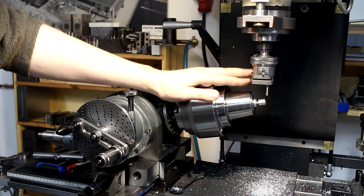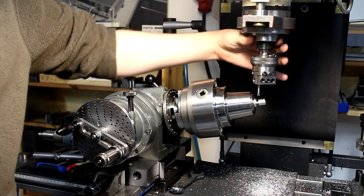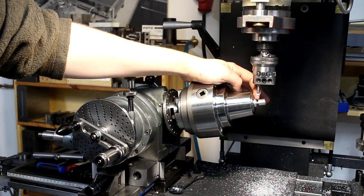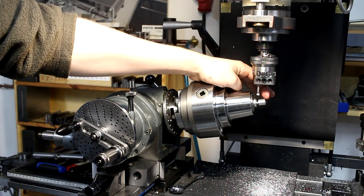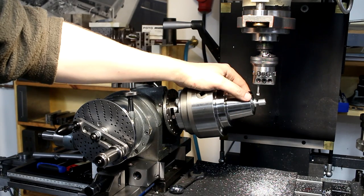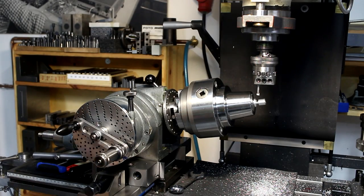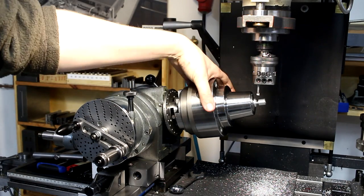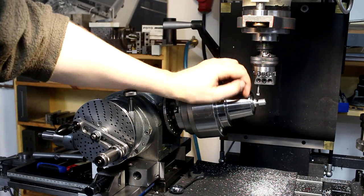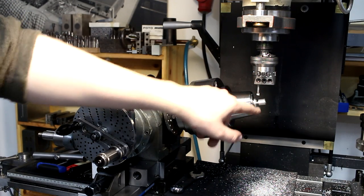The angle, the 11 degrees, is needed so the cutting tool, when it spins on the side of the material, clears the shank of the ball. Otherwise you would form a complete 360 degree sphere, but that would not hold on to anything and it would just drop off and get flung through the air and be annoying. So that's the reason why you tilt the spindle: to make room for a shank.